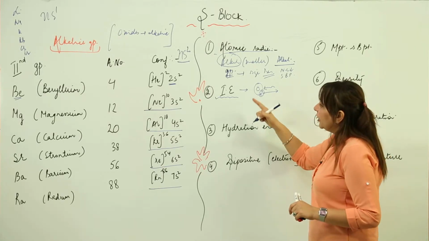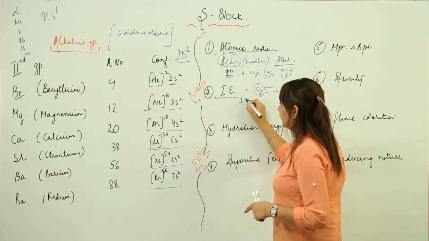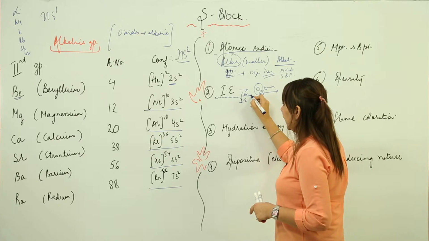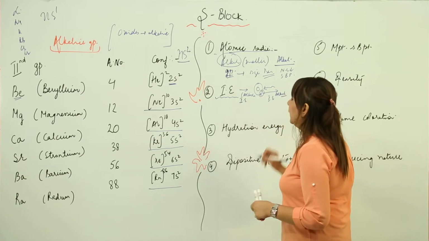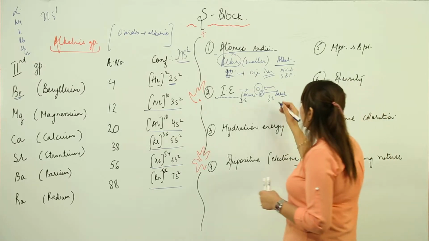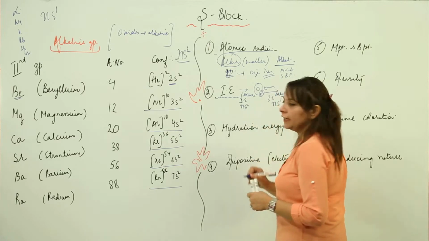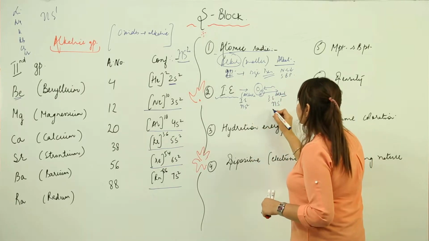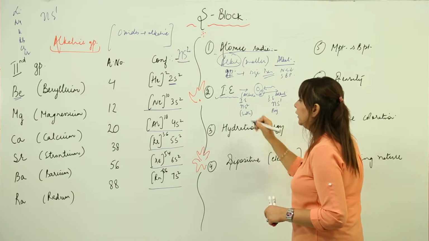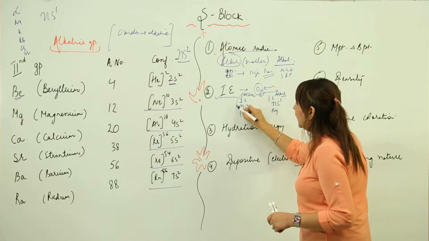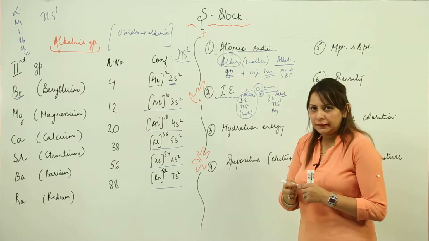So if we compare the ionization energy of the alkali and the alkaline, let us say this is for the alkaline and this is for the alkali. If I need to compare them, what we will see is that in alkali the configuration is ns1 and here the configuration is ns2. If we talk about the size, the alkali are bigger and the alkaline are comparatively smaller because they have high nuclear charge. So that means the ionization energy of alkaline is going to be greater as compared to the alkali, right.